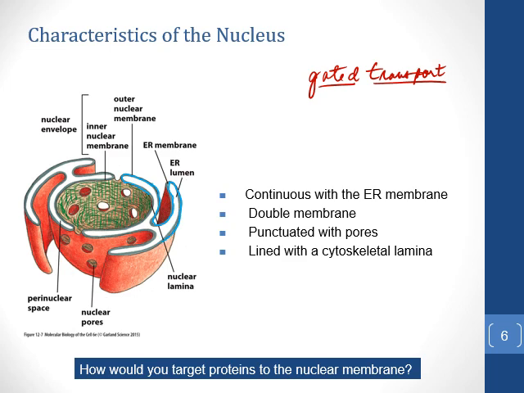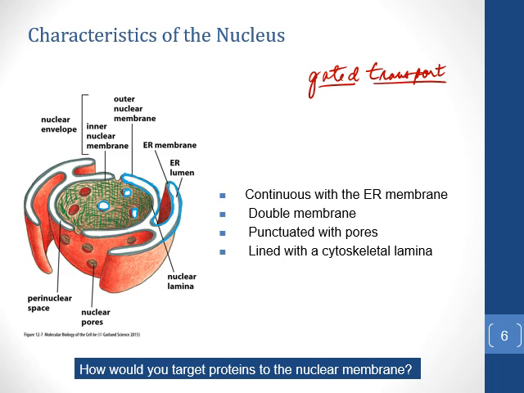Now the reason that's significant when it comes to protein targeting is if you look right here, you can see wherever the two membranes fold back on themselves to create the double membrane, you end up with a pore or an opening. You can see one right here. You can see another one right here. Now, these are relatively large pores. In fact, these pores are large enough to accommodate fully folded proteins. So what we're going to see is the mechanism by which proteins move through these pores and get to the lumen of the nucleus. Before we move on, though, a couple of other things we need to say about the nucleus. We've got a double membrane system, we said. It's continuous with the ER.